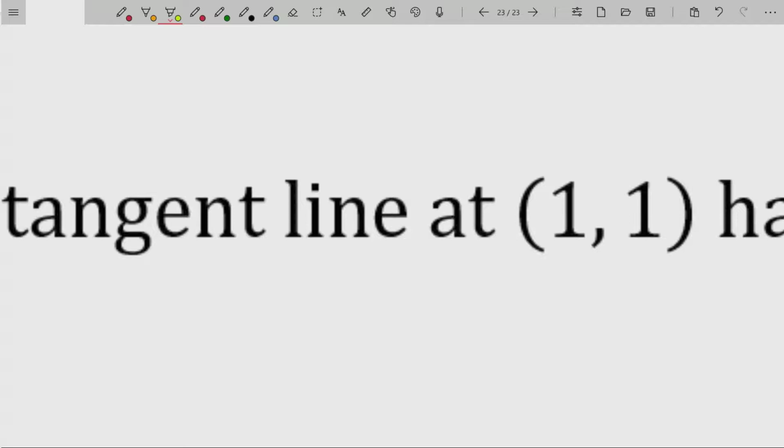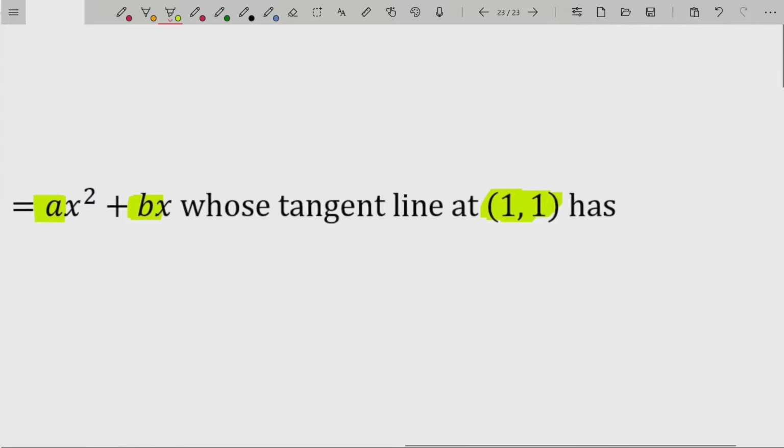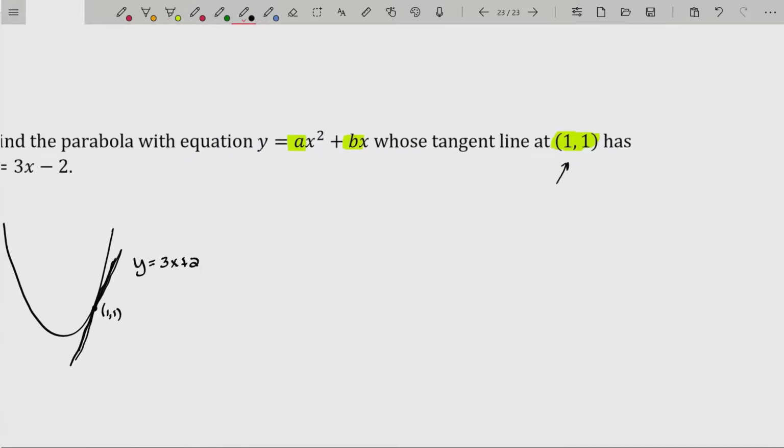If I told you that you had a parabola that went through (1, 1), then you should know that if you plugged x equals 1 into the equation for your parabola, the output, the y value, should be 1. So they are subtly giving you a value and helping you find a and b here. So just from that, you should be able to say, okay, so when x is 1, y is 1. That is, for our equation right there, I'm going to let y equal 1, and I'm going to let x equal 1. So we have one equation down. The rule of thumb in mathematics is the number of unknowns you have should match the number of conditions you have. So if you have 2 unknowns, you should have 2 conditions. And a condition in mathematics is represented generally by an equation. So if you have 2 unknowns, you want 2 equations. We have one equation down.